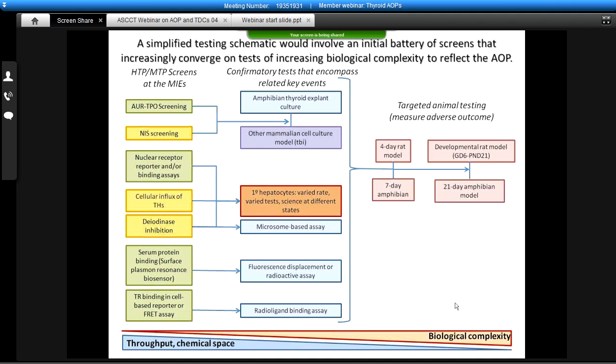We're missing methods. I'm not sure when this would or could replace the tier 1 screening assays. That's really, I guess, a regulatory question. But my sense is that someone needs to step forward and present models like this, where we propose what to do with all of the chemicals, and then how to advance chemicals that are positive or equivocal into confirmatory tests that have increasing biological complexity. But I think that until there's better recognition of these assays and better understanding of these assays in a high throughput scenario, it won't be possible.